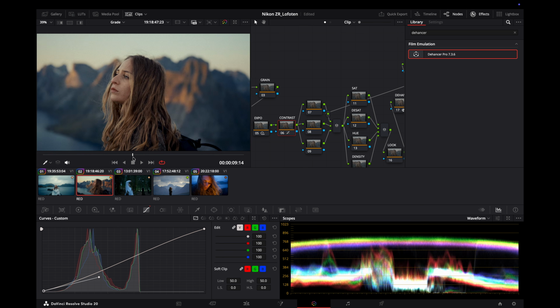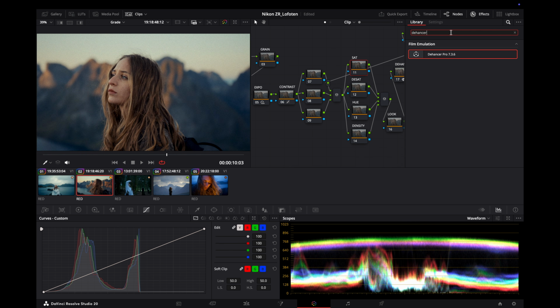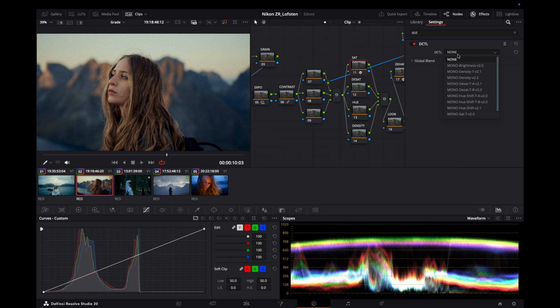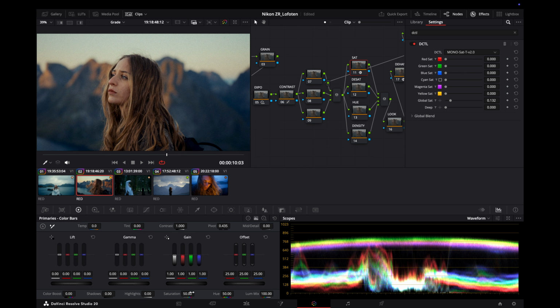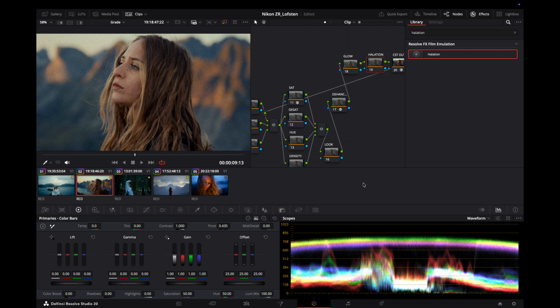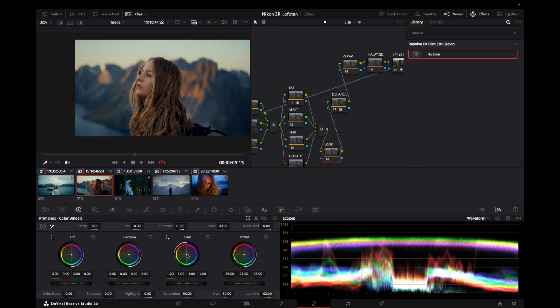I'm gonna go and add some saturation with my DCTLs, because I showed you the other way. Global saturation. So it adds back the saturation in other ways than the normal saturation will. Okay, coming back to the look adjustments with the split toning. You can do it here as well, but it's not that precise than in the curves.